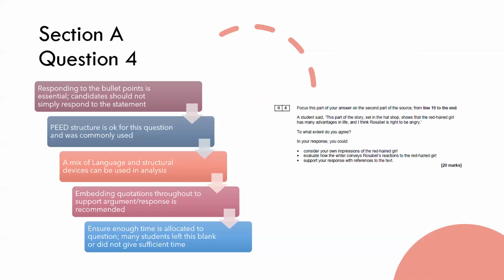A mix of language and structural devices can be used in analysis, so it's sort of like a mixture of question 2 and 3. Embedding quotations throughout to support your argument response is recommended, and ensure enough time is allocated to the question. That's a huge one. Many students left this blank or did not give this enough time. That's a common thing that happens in all the years that I've taught this.